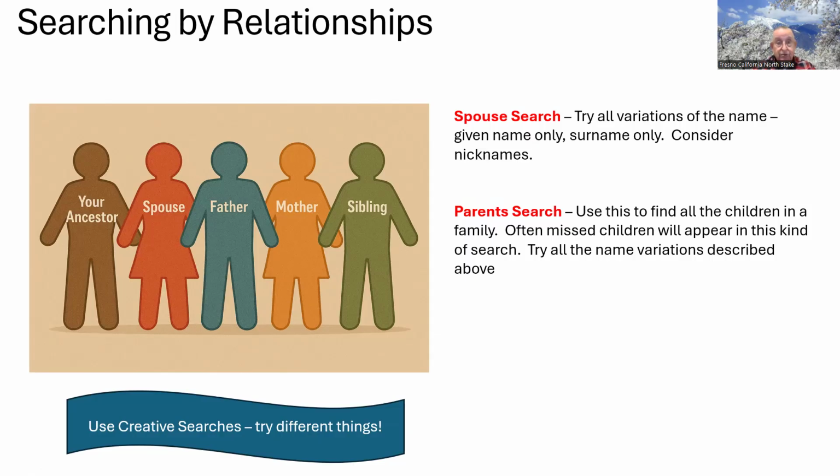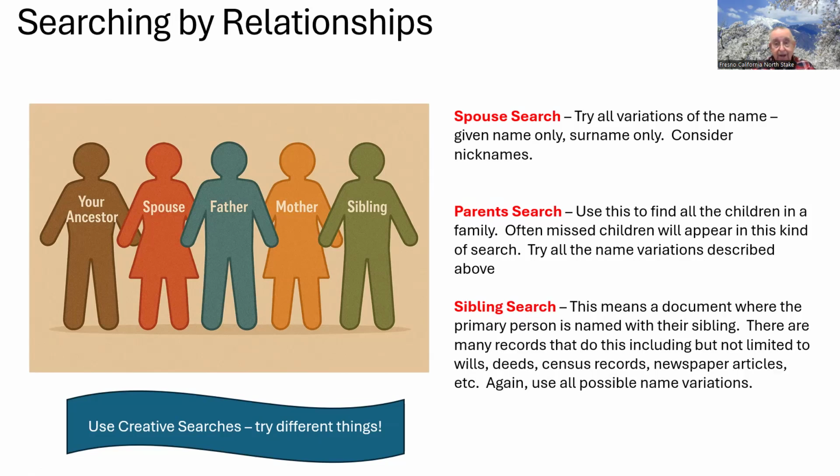It does not even mention the father. The father's surname is assumed by the child's surname, but the father's first name is never recorded on the index. And the mother's maiden name is the only part of her name that is recorded there. So you have to vary things. You just can't always say, I want to put full names in there, because that's usually not going to work very well.